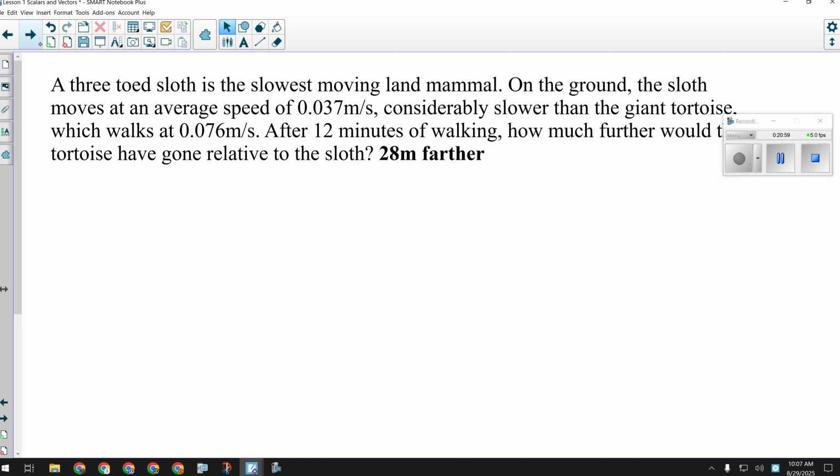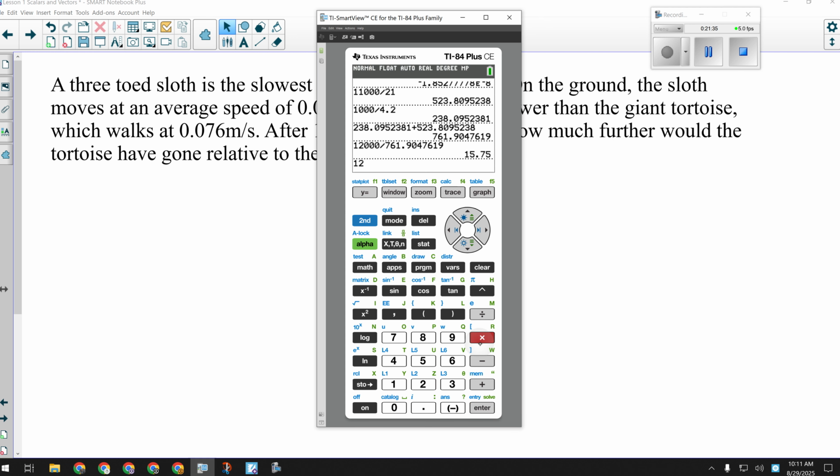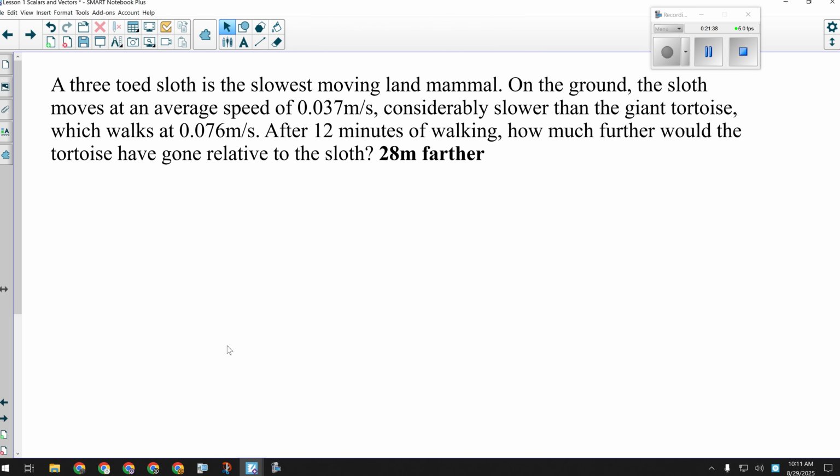I want you to try that one. This is more just about a units trick than anything else. Just make sure you're looking at the units. You do have to do a unit conversion here so that your units match. So what's the unit we have to change? Minutes, yeah. We need it in seconds because our speeds were both given to us in meters per second. So all we have to do is make sure our units always match. Simple conversion, we just have to multiply 12 by 60. So we now know that's going to be 720 seconds.